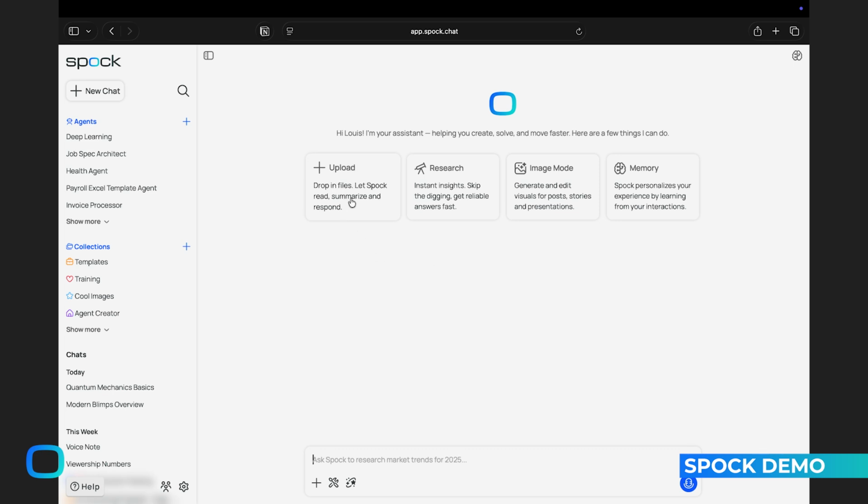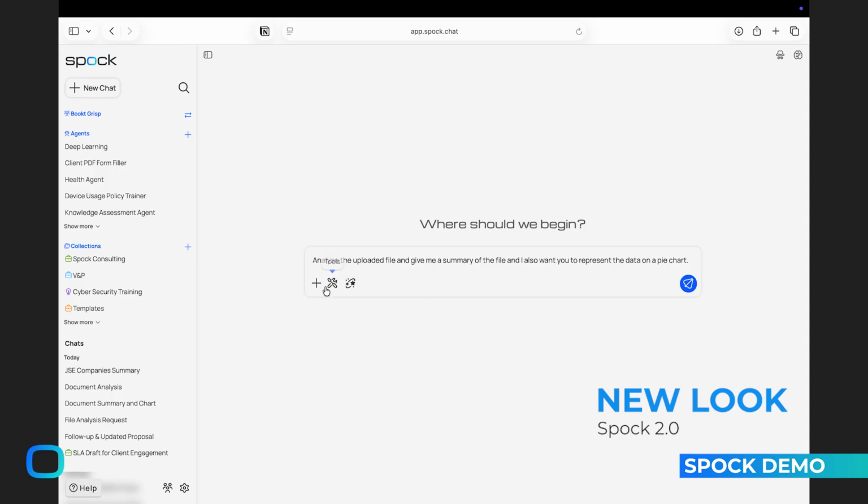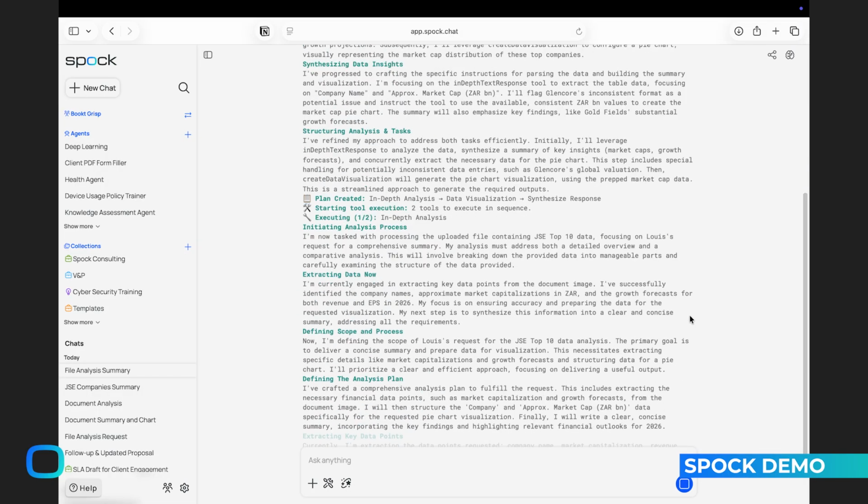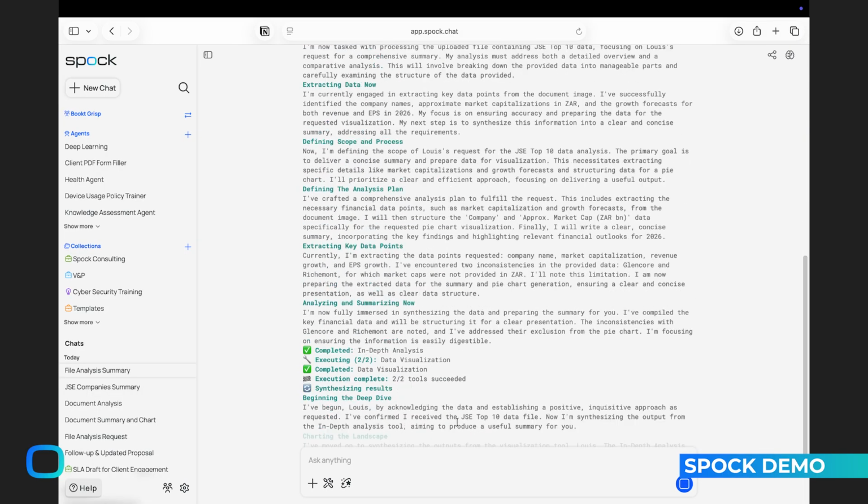Now, firstly, as we look at the first of the 4 big boxes, this upload, this little plus, which you've seen in the bottom of your screen already. This is where you can upload any file type to Spock. You can then get summaries, work with it, have Spock do calculations, extract information, whatever it may be.